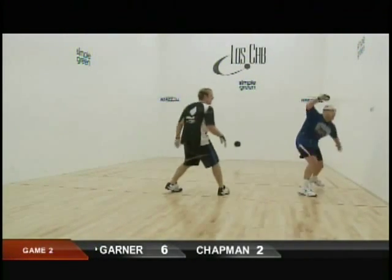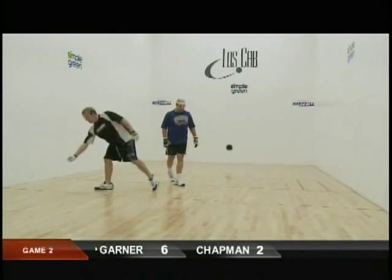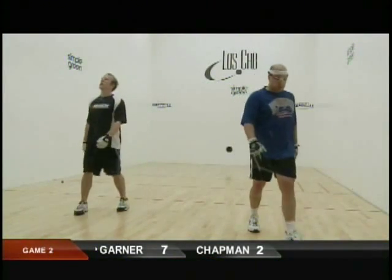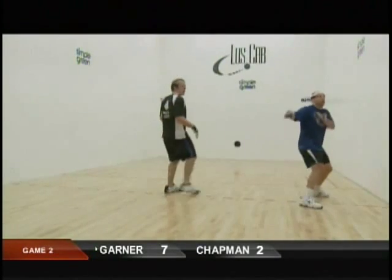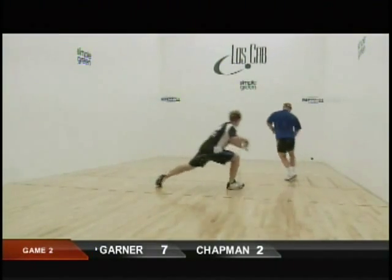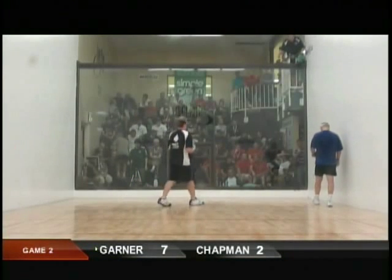Here's a setup for Dave. He'll take this back down the right. Allan does well to pick that ball up. Nice get from Allan Garner right there. That's like a call that we've seen replayed every time throughout this tournament. I agree that that was not a replay there. Allan down on his knee. He's still shaded by Dave here. And let's watch this. First of all, a great pickup from Allan here. That ball has a lot of hop on it. And here's this ball here. Dave comes across him. Allan already sliding there. The ref lets the play continue. That's the right call.